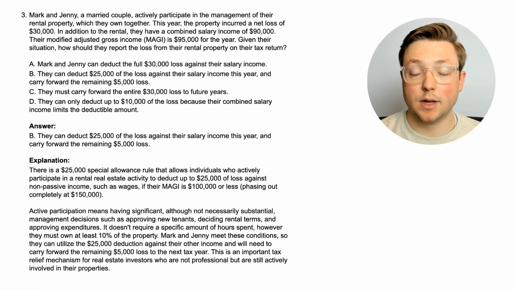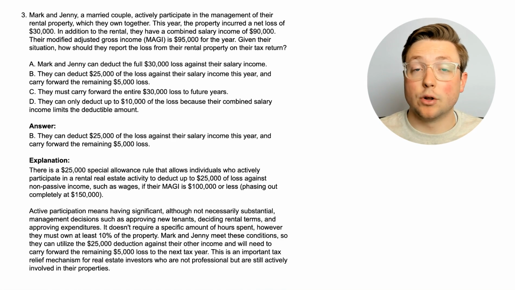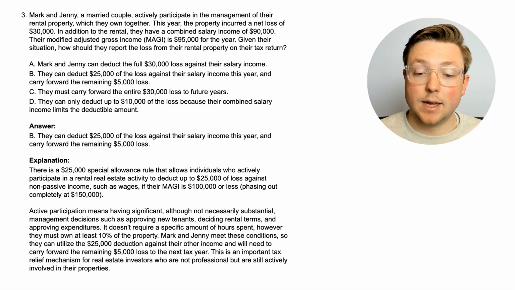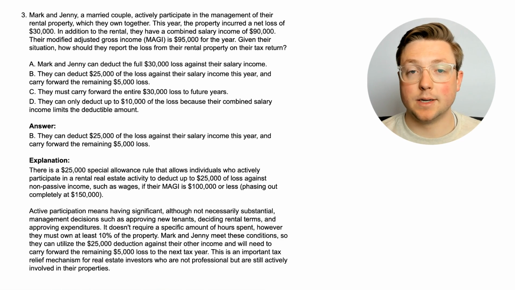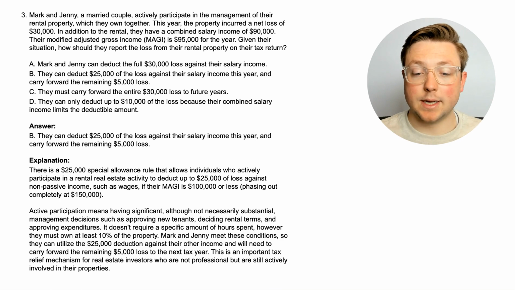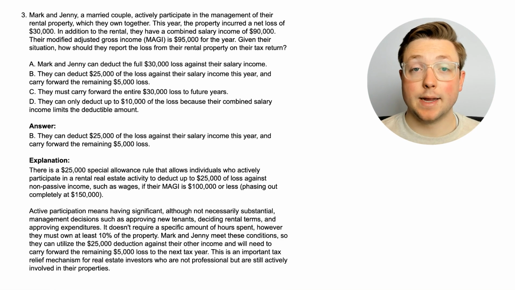Okay, so this is another rule that we didn't know about. So generally, passive losses can only be used against passive income. However, if you're actively involved in the rental activity, you can take up to $25,000 of that loss and put it against your other income, and then whatever amount is above that $25,000 is carried forward and suspended just like any other passive activity loss and used in future years. Now, it did mention that if you have MAGI above $100,000, it starts phasing out. So again, we'll learn about that in the next question. But this is an important rule when it comes to passive activity losses that you need to know. Let's go ahead and go to the next question.